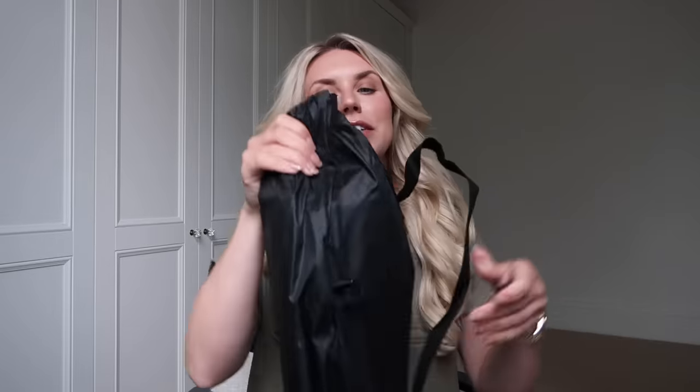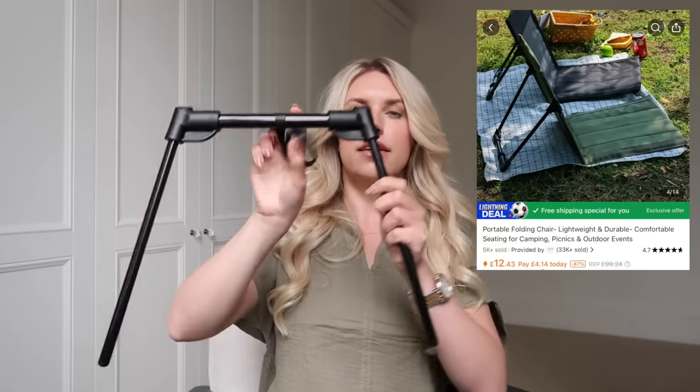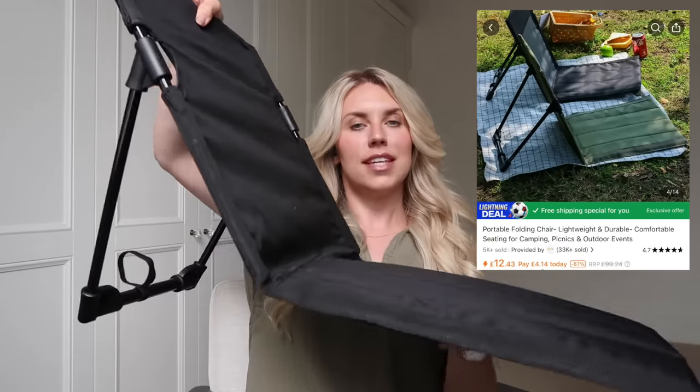This is a very practical purchase that the cricket widow in me thought would come in very handy for any cricket games that I want to go and watch Tom play, but I want to be comfy and there's no seats left. This comes in its little carrier bag with a handle and drawstring closure, so nice and easy to carry, really lightweight, and it's actually a pop-up chair, but because you've not got the weight and bulkiness of the legs, this essentially just sits on the ground. There's two legs attached to the back, and then that just stands up against the floor so that you can sit on this cushioned bit.